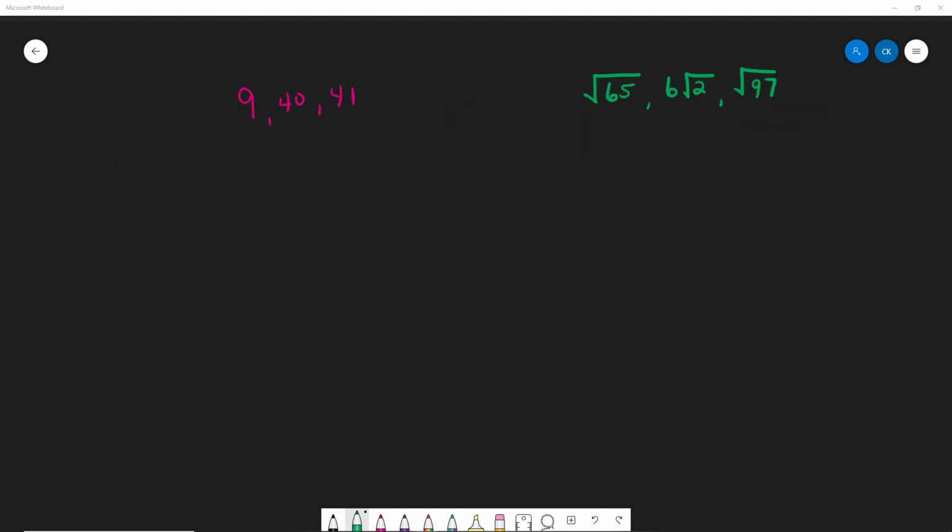So again, here's two more. And in these two problems, I want you to determine two things. I want you to first determine, are these the sides of a right triangle? And then secondly, I want you to also determine, are they a Pythagorean triple? So again, take about 5 minutes, pause the video here, do these problems, and then unpause it, and hopefully you get them all correct.